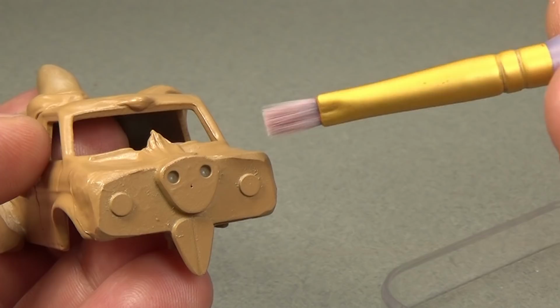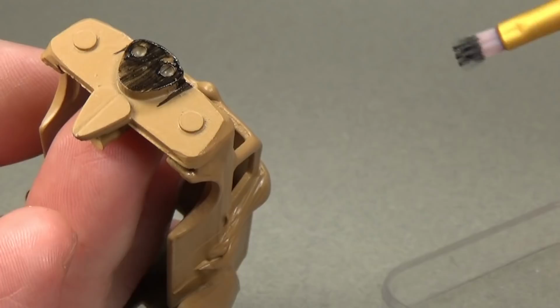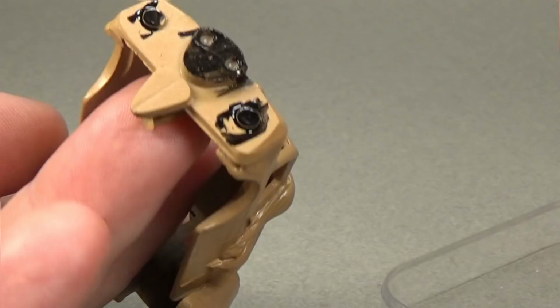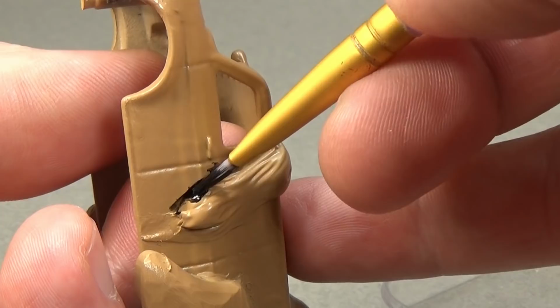Next, I need to paint in some of the details like the nose and the headlights. Again, perfection is not required here, just that the parts are painted. While I have black loaded in the brush, I'll go ahead and do a little bit of pre-shading around the ears and paws. I didn't know it at the time, but the pre-shading will not show through at all later, so this step was rather useless. Last, I'll go ahead and paint the tongue red.